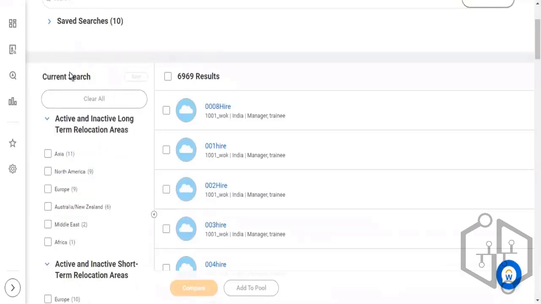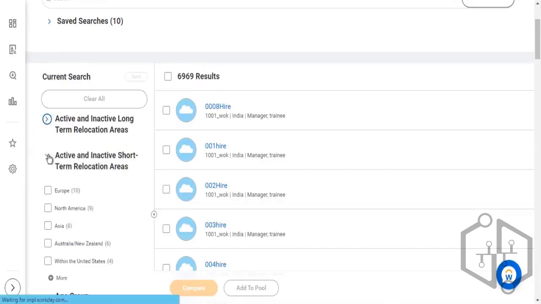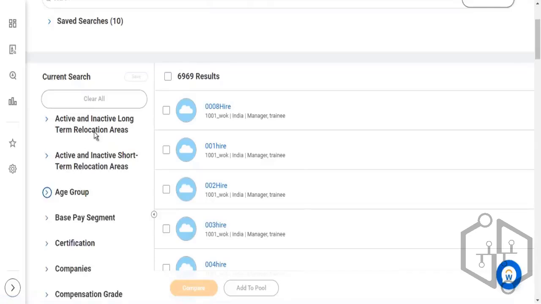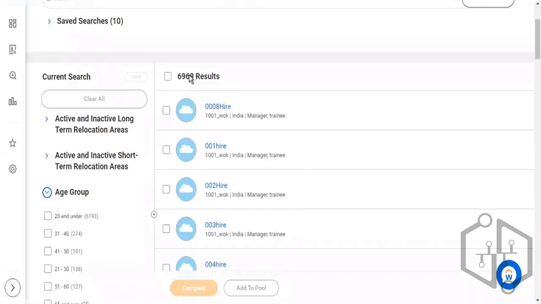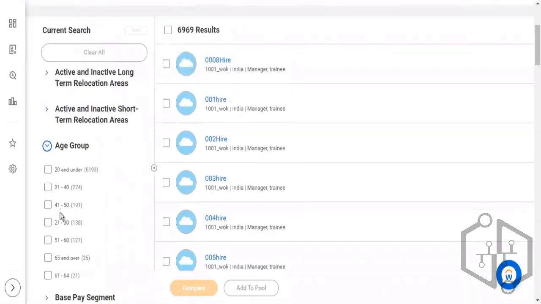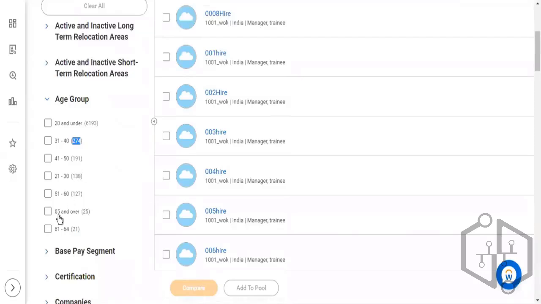This is called faceted search. What it allows me to do is drill down the results based on the facets that are available here. So out of these 6,000 workers, there are 274 workers, for example, who are in the age group 31 to 40.